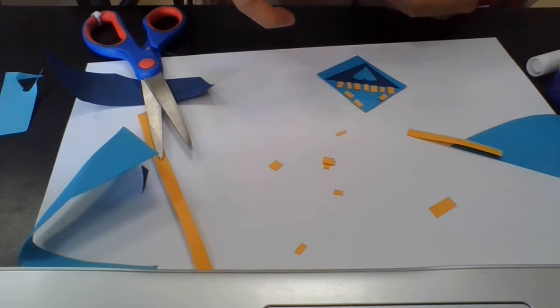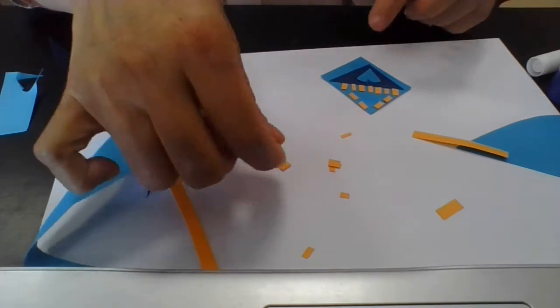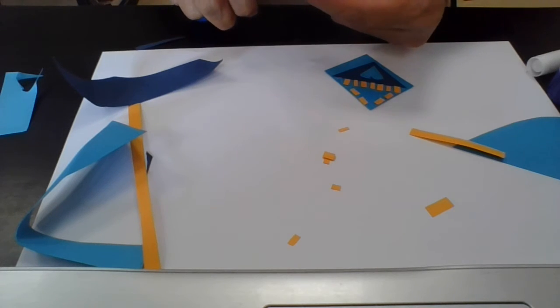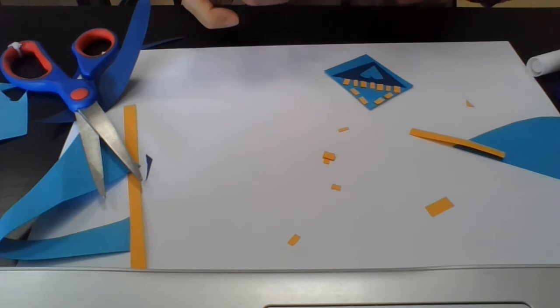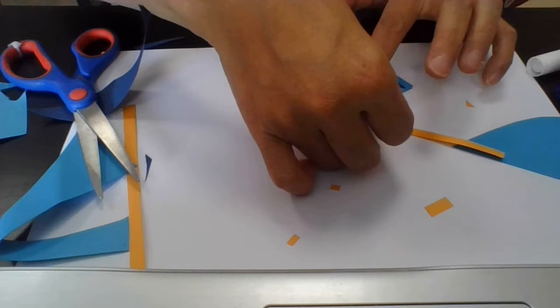focus point. All right, so I got that over there. Okay, and then maybe this little part will be like the tiniest triangle because that's the corner. All right, there I got it. Okay. All right, there you go.